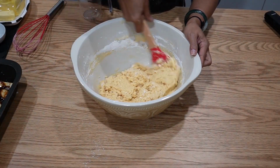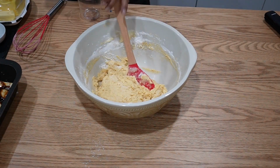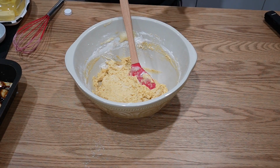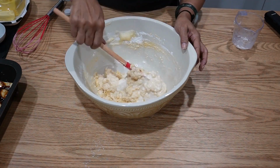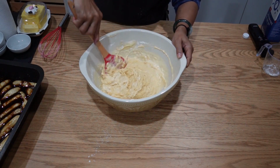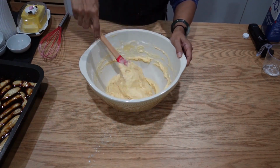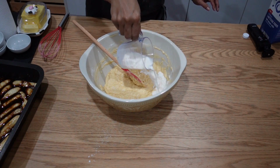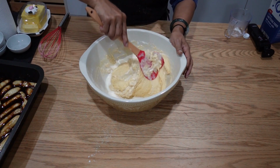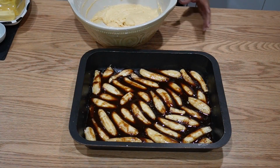As you can see, the batter is a bit thick. It should be a bit runny. So now I can add a bit more milk, because you don't want to add all the liquids earlier and then you can't correct the cake. Okay, so I'm going to put in first 1/2 cup of milk. You don't want it to be too runny. As you can see, that's the right consistency I want.